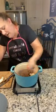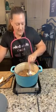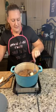I'm a stay-at-home mom. And so if I can make dinners that look really pretty on the plate, anyone can. So I'm going to keep this just kind of getting brown. I'm going to let these onions cook.